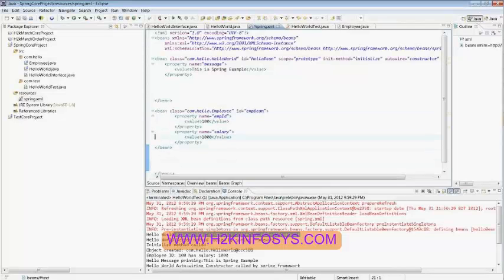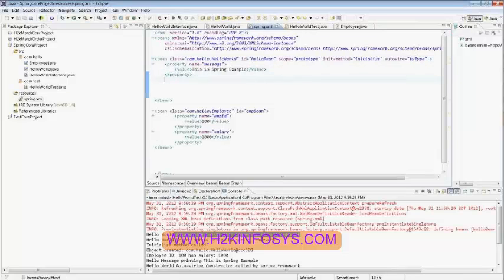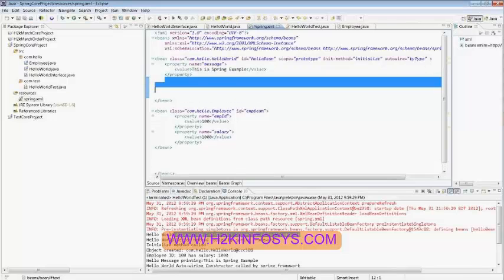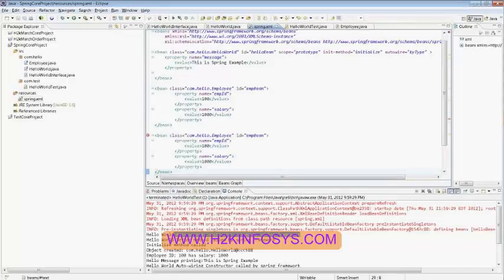Let us say we are following by type. We are following by type and we have two beans available in the memory, employee bean 1 and employee bean.